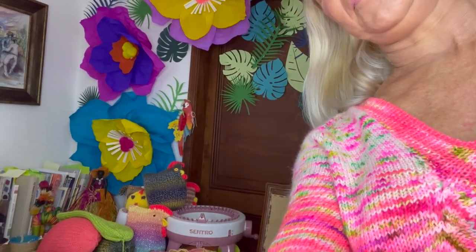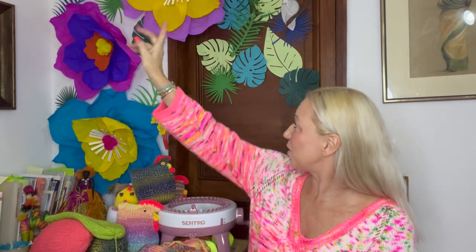What's new in my life and in my crafty life? As you can see, I was decorating my crafty corner. I will lift a little bit. Here are more flowers. I got some flowers made from paper. Sorry, now I don't see you well. It's made with paper and some pompons, as you can see.